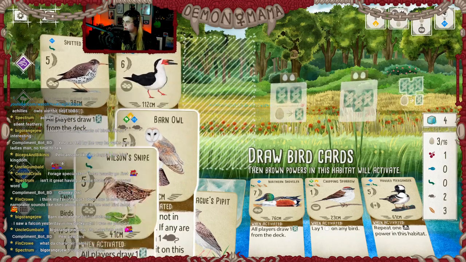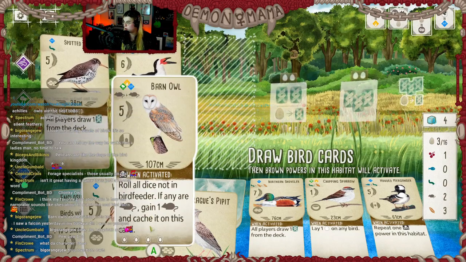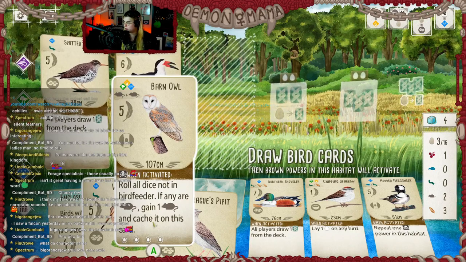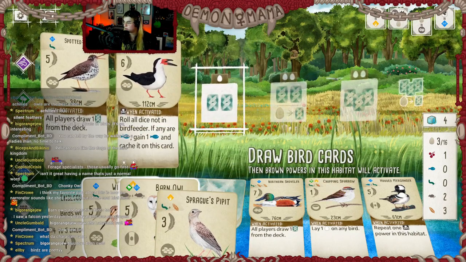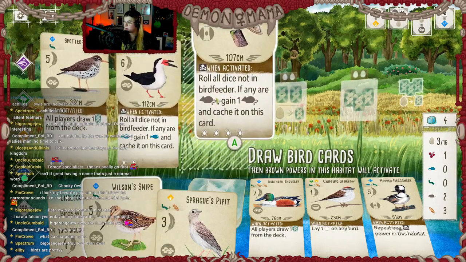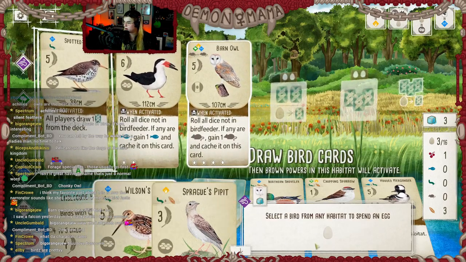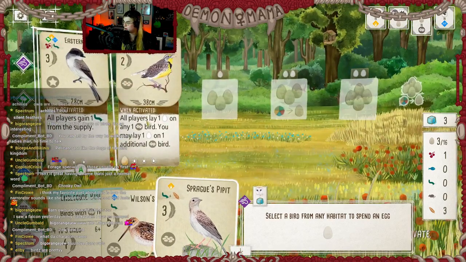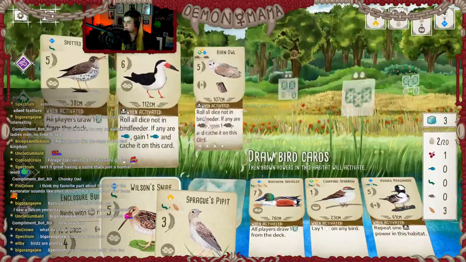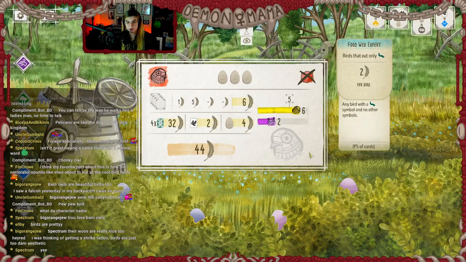So we could play Wilson Snipe. Should be in an extra card. Or we could play the Barn Owl. I think playing the Barn Owl is the right move here. Isn't it? Yeah, because we don't have any bugs. But we will get a bug. So we'll play the Barn Owl first. Ooh, Screech Owl. Or Barn Owl, rather. We have to spend one egg. We're going to have to lay eggs soon because we need to do an egg laying round. That's so cool.